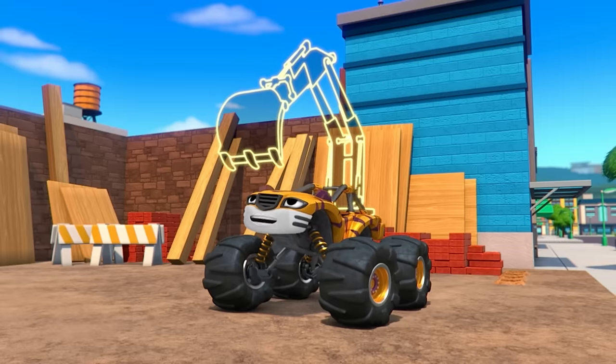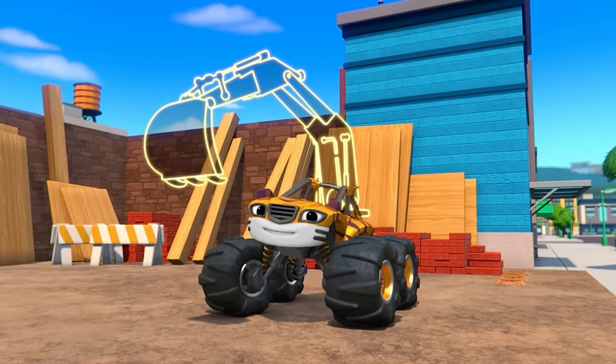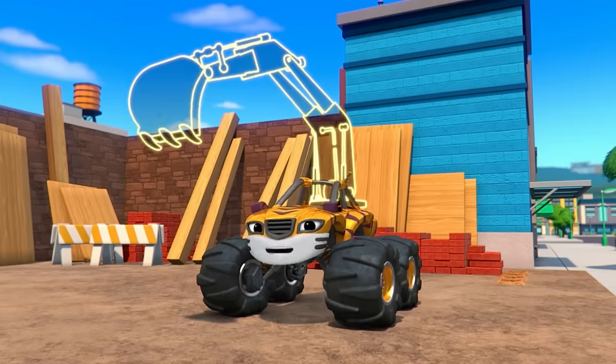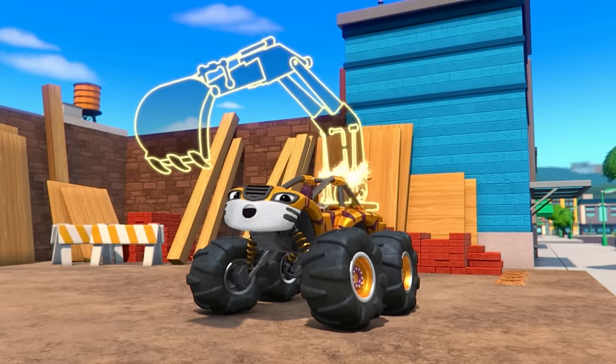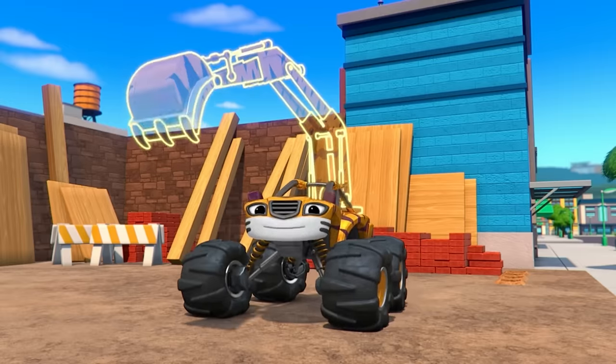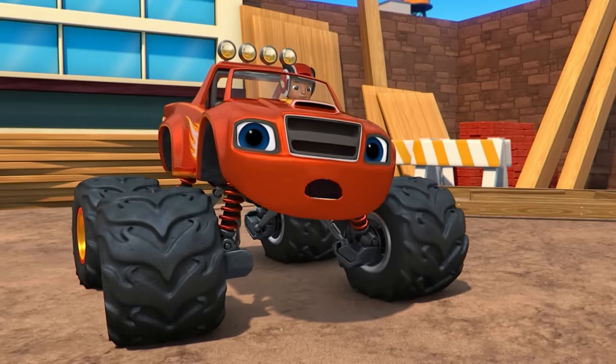Yee-haw! I want to be a machine that digs, like an excavator. An excavator has a big hydraulic arm with a bucket on the end. To give me a hydraulic arm, say, hydraulic arm. Hydraulic arm!